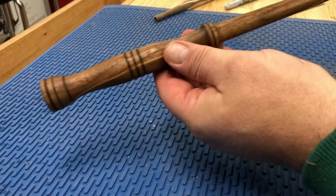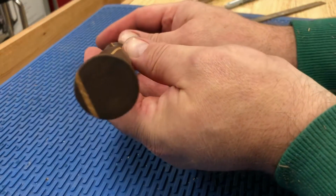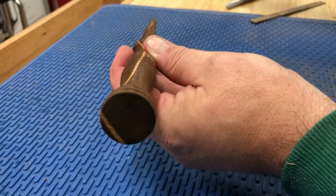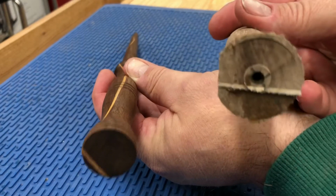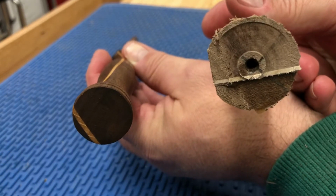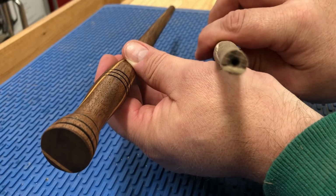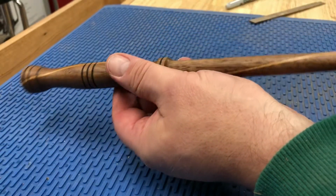All right, here's the finished product. This is walnut, and that's white oak in the middle. I really like how the end turned out. Here's the one that broke, and you can see that the end of where the lathe connected was really close to where that glue up was, and then on the tip you could see again where it came apart. If you watch my other video, you can see how this fell apart.